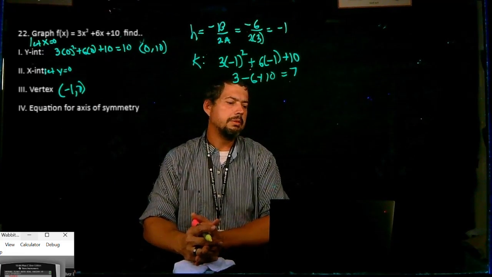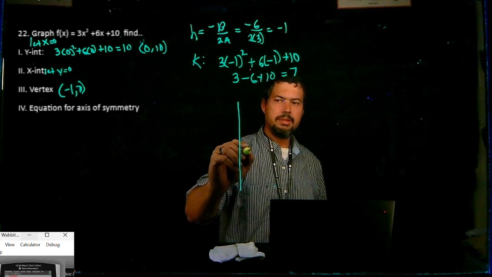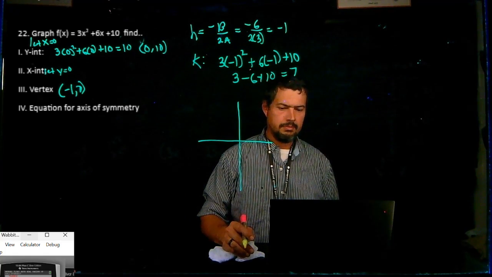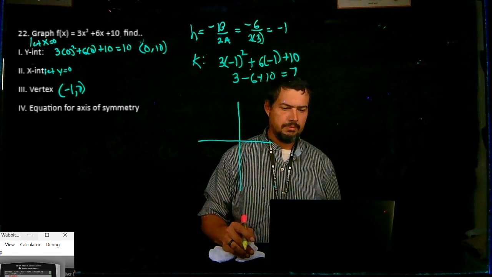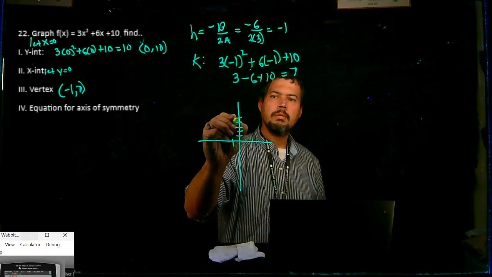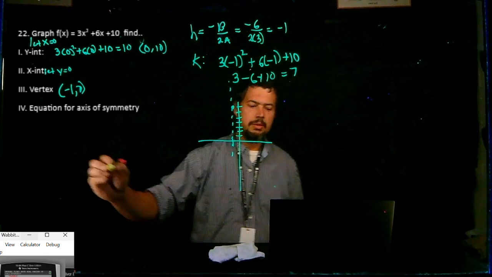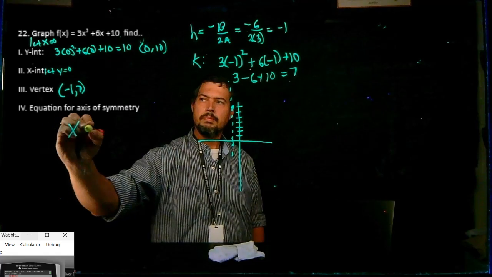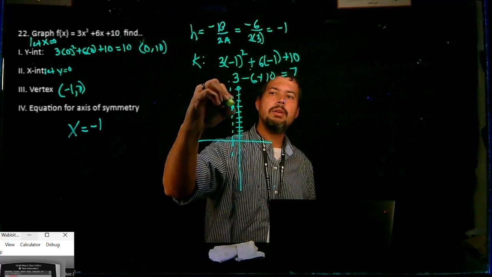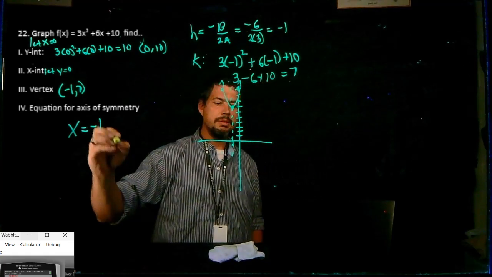Let's plot what we have. Let's see, what do we have? Assuming Milbrath did all his math right. We have a vertex at negative 1, 7. Line of symmetry passes right through there, by the way. So it's x equals negative 1. We have a y-intercept at 0, 10. 8, 9, 10. Nope. It's by symmetry, 1 over here. There are no x-intercepts. It's DNE.